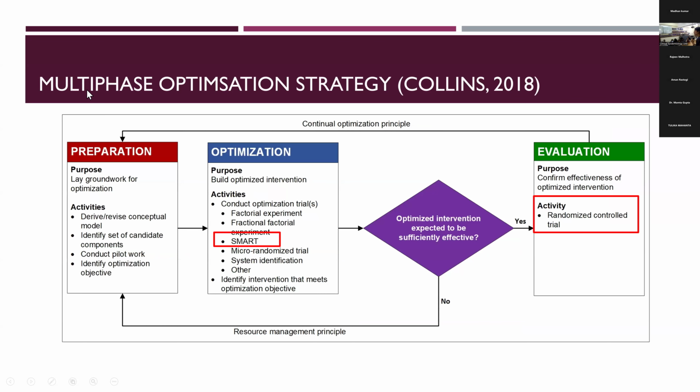This is something called MOST that I wanted to highlight here. The full form is multiphase optimization strategy. This is just to understand how you study an intervention. There is a preparation phase where you read what interventions are useful where, and you do pilot studies. Then you have the optimization phase, where factorial designs and SMARTs are useful. You are looking at how you can sequence the given interventions that you have. And finally is the evaluation phase, where an RCT is used. Once you have multiple pathways that work for a patient, you will compare that pathway against the existing gold standard pathway.